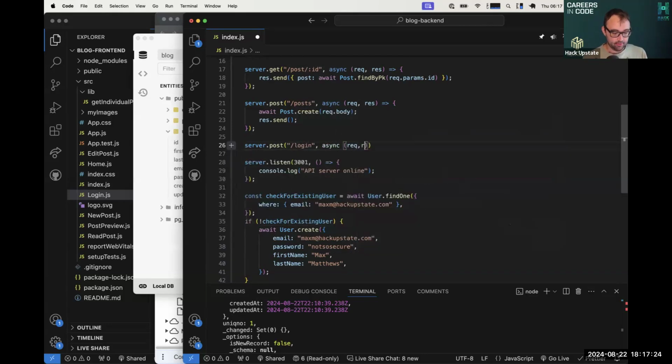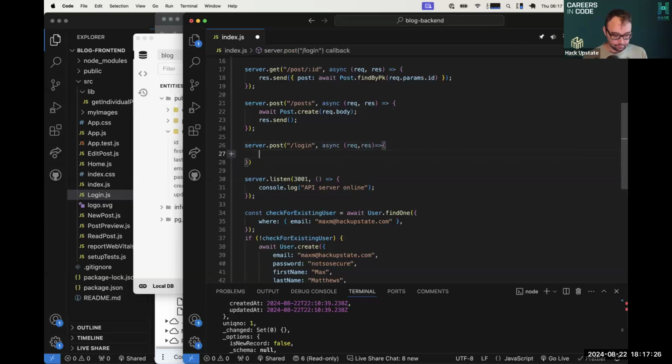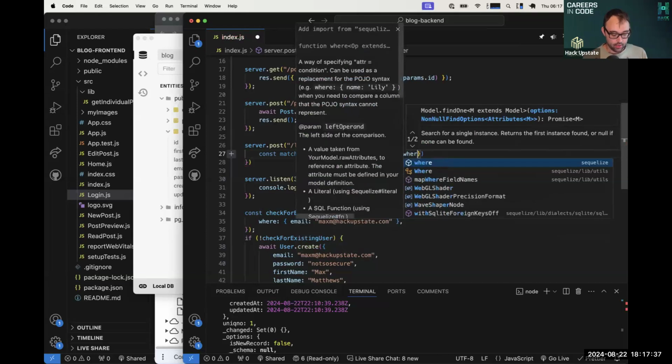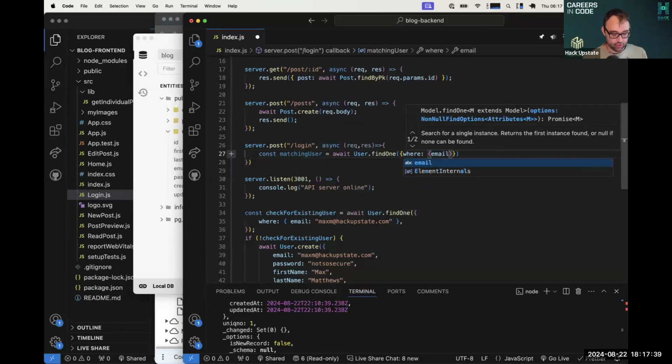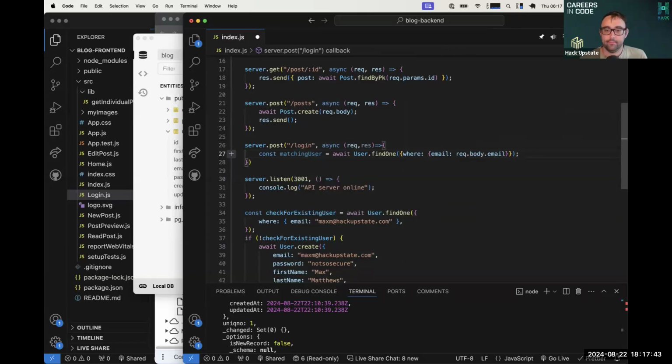And it will be an async request. And inside of there, we are going to say const matchingUser equals await User.findOne where the email address lines up with the req.body.email.